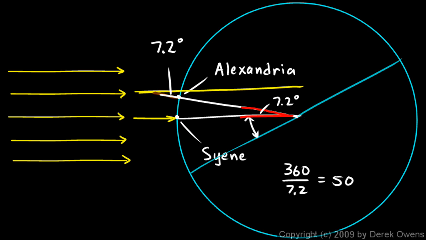And he knew that that distance was about 5,000 stadia. That was a unit of measurement of length at the time. It's basically the length of a stadium, where they would have sports. And we're not exactly sure how long the stadia was that he was using. But if we use what we know as the Egyptian stadia at the time, that puts Eratosthenes' result within a few percent of the best value that we have today, which is just really an astonishing degree of accuracy. He could just take this 5,000 stadia and multiply by 50. 5,000 stadia is this distance from Alexandria to Syene. And 5,000 times 50 comes out to about 250,000 stadia for the distance around the earth.